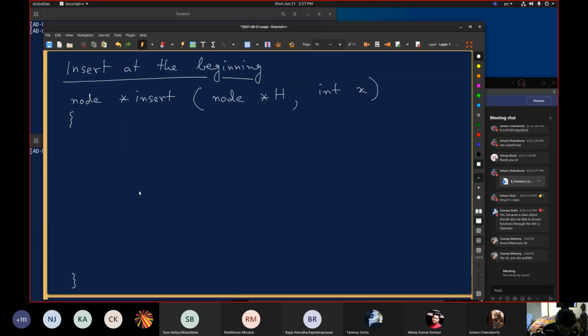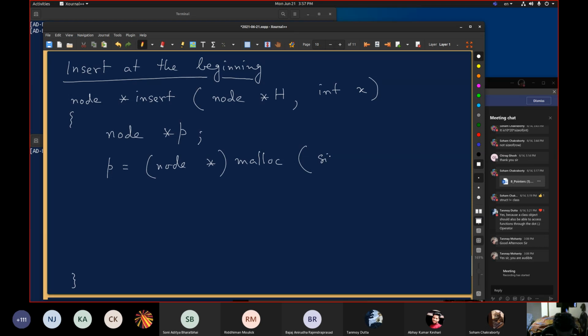So I will use node star P. Then P equal to node star malloc. Now this is a single element array, so one star makes no sense.